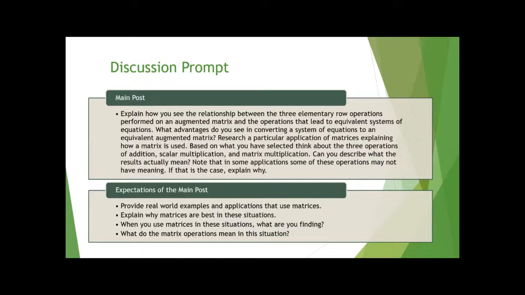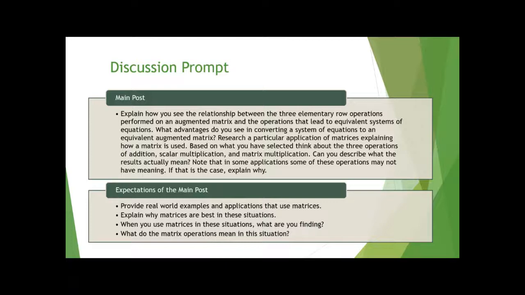So that sentence has a lot of words. So we know the 3 elementary row operations. Those are the row operations we talked about in my 7.3 video. Interchanging rows, multiplying rows, and then adding the rows together, basically. An augmented matrix is just a matrix that looks special. And then equivalent systems of equations are just, if you do this, do you get a system that means the same thing? So that's what it's talking about. Explain the relationship between them. So I would say explain the relationship between working with a matrix and working with a system of equations. That's how I would interpret that sentence.